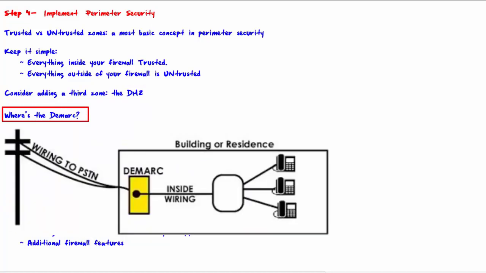To get internet access, we need to pay an ISP. Any equipment necessary for the internet connection that is owned by you is called CPE — customer premises equipment. Anything outside of the CPE is owned by the ISP. The exact connection point is called the DMARC — everything inside the DMARC is owned and controlled by you, and anything outside is owned and controlled by the ISP. The DMARC is important because it specifically defines who is responsible for what.